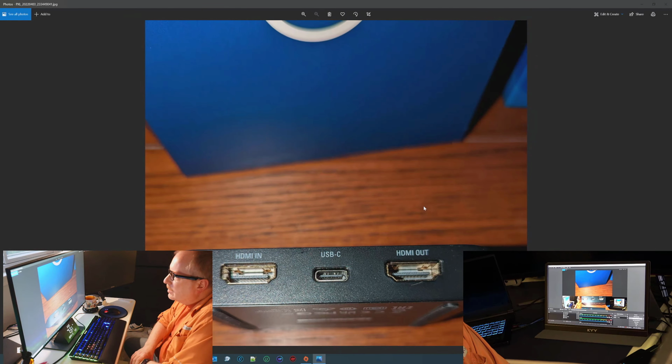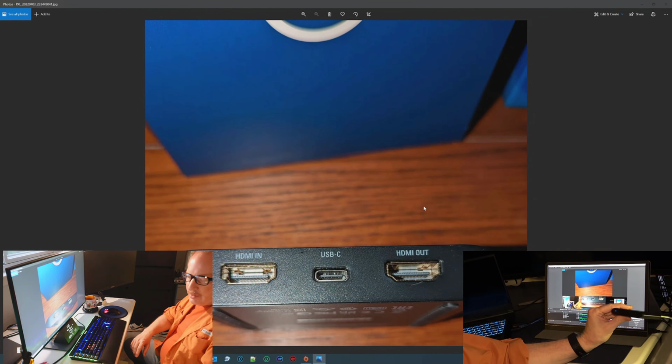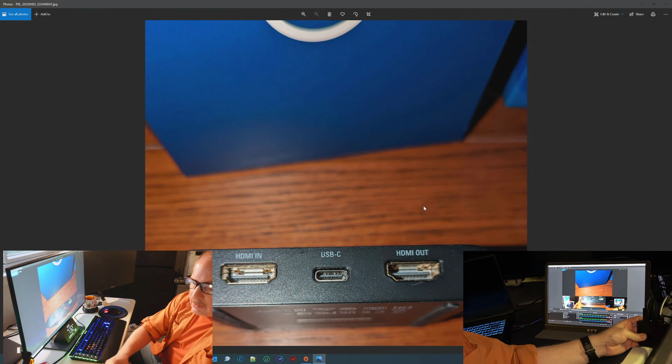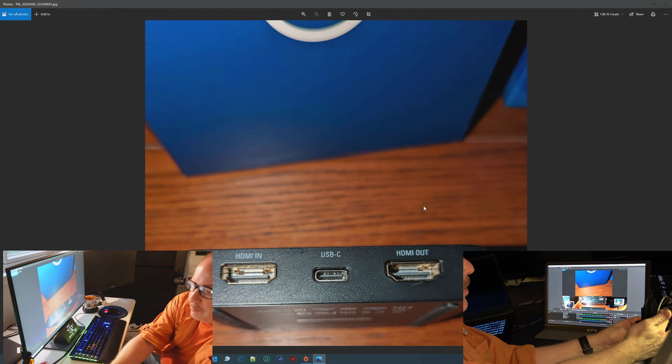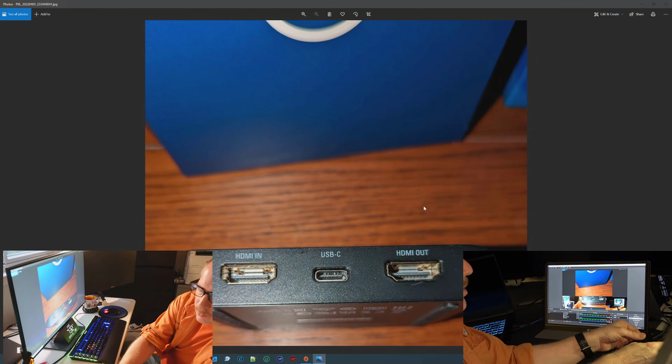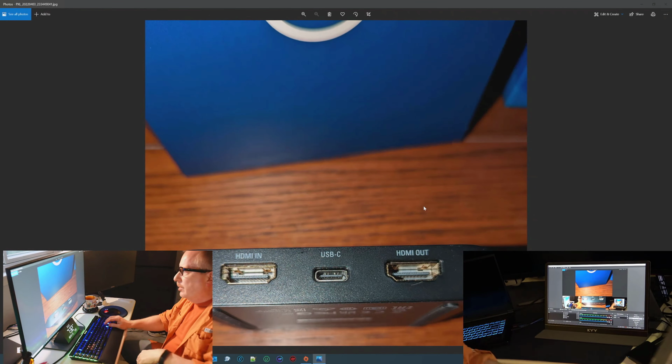One nice thing on this is that it has the cable connections all on the back, so you can have everything neatly tucked out of the way here. So this is the device over here in the bottom of my screen, and you can see I've got one input coming from my gaming tower, another output going to my 4K monitor, and then the USB 3 cable, in this case it's a USB-C, is going to my capture PC, which is a separate laptop.